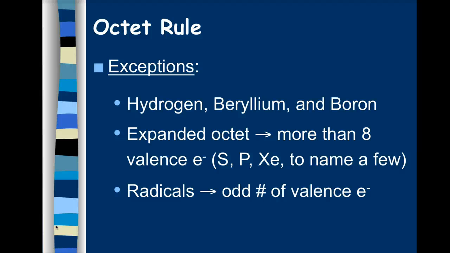Also, radicals. Now, radicals are things that have an odd number of valence electrons. So when we get into counting the valence electrons, if you ever have an odd number, radicals would be something where you'd have an exception. And radicals are the things that do the damage to the ozone layer. So free radicals have an open spot for bonding to occur, and what it does is it latches on to whatever else it can find and causes havoc. So we don't really like free radicals all that much. They do quite a bit of damage, not only to the environment but also to our bodies.